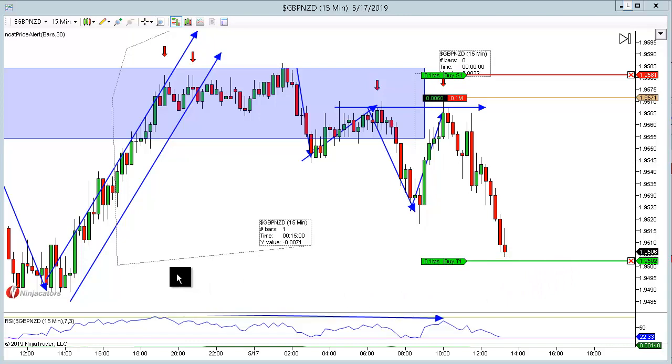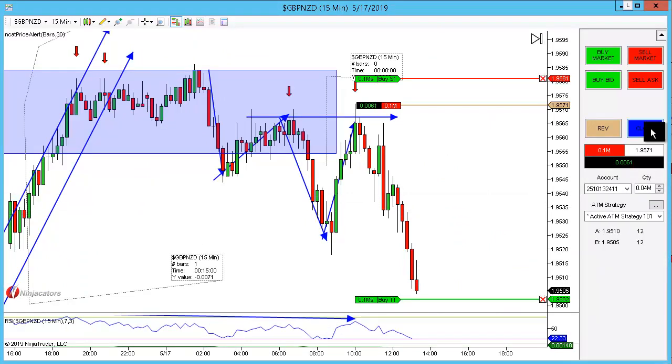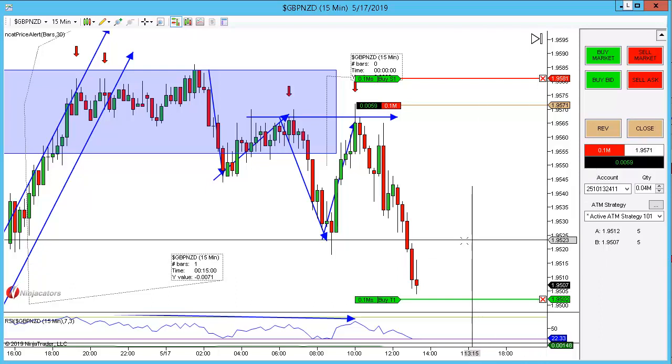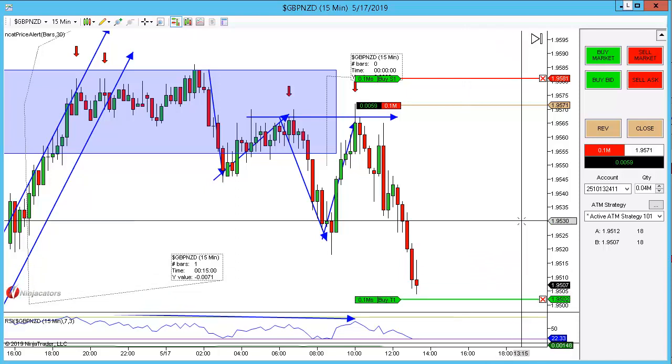This is the pound New Zealand, so we will have to spike through it, and if we do that, I do want to make sure that these take, sometimes the fees can vary from 2 to 5 or 6 pips, and I don't want to miss out on the trade, because I'm only front running here by 2 pips from that psychological number.